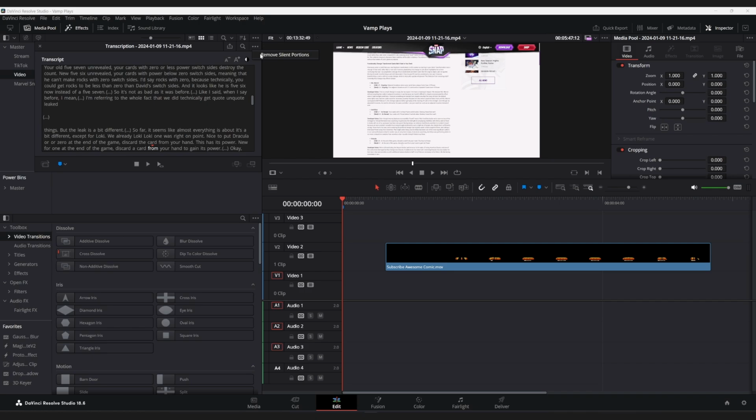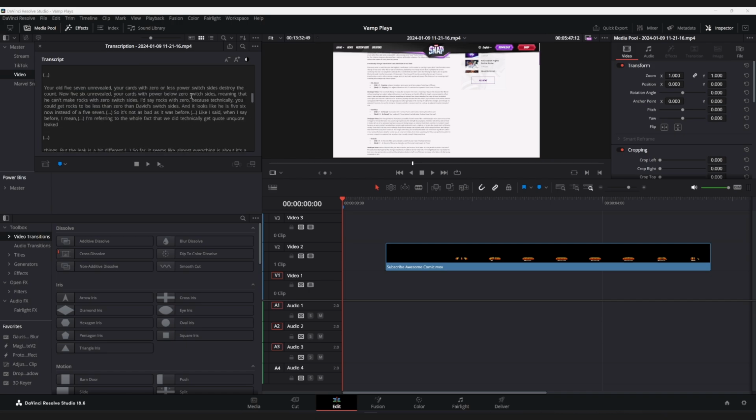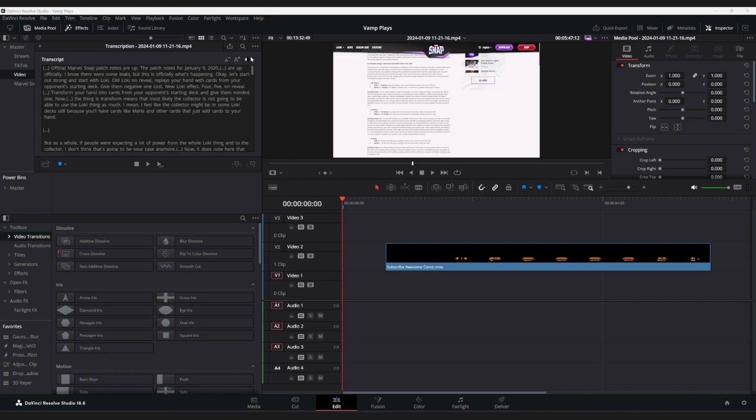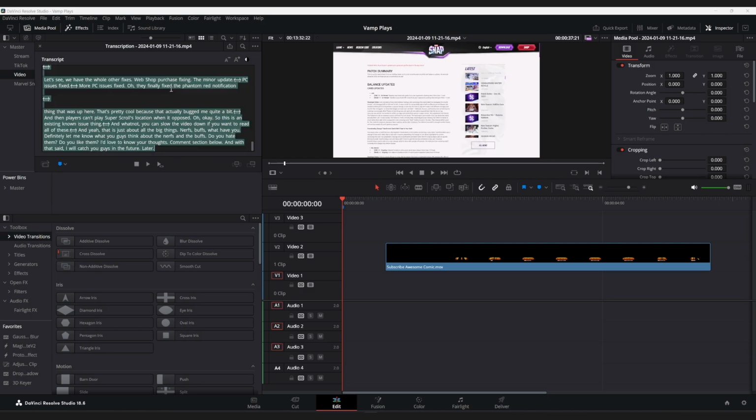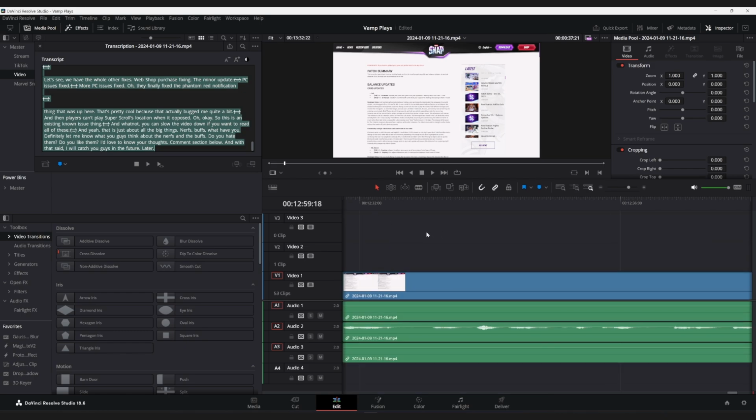And it also actually transcribed. It doesn't matter if it got what you said correctly up here or not. That part does not matter at all. Because what we're going to do is click these three dots, hit remove silence portions, and then we're going to select all of this and then click append, and it will put everything where that cursor begins.